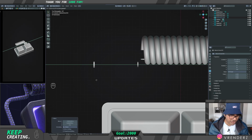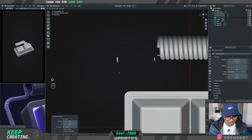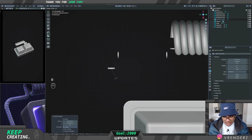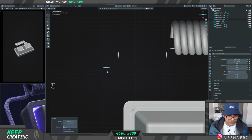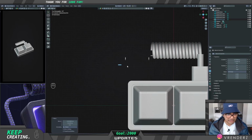And it's kind of straight till here, I guess. Yeah, it's straight till here, right? I'm just eyeballing this. You can adjust this later. Let's just put it somewhere here. Okay, once this is done, Shift D and rotate it 90, G, and I'm going to give it a bigger curve here because this curve is a little bigger, right? And that's it. If we can get this working, we're good.